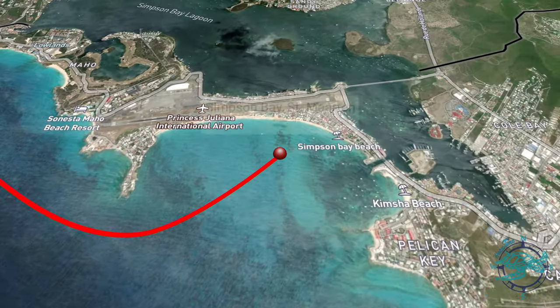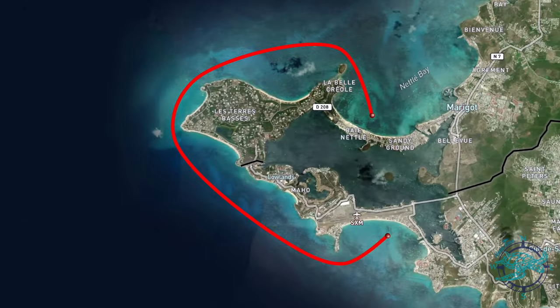But the other bonus of that is we've got a pretty good system coming through for the next couple days where Marigot on the French side, which we stayed at quite a bit, is going to be really choppy and ugly, as you can see by the sea state right now. We actually went around in the dinghy earlier this morning to check on the Dutch side, and it was flat and calm, so we decided to move the boat today.